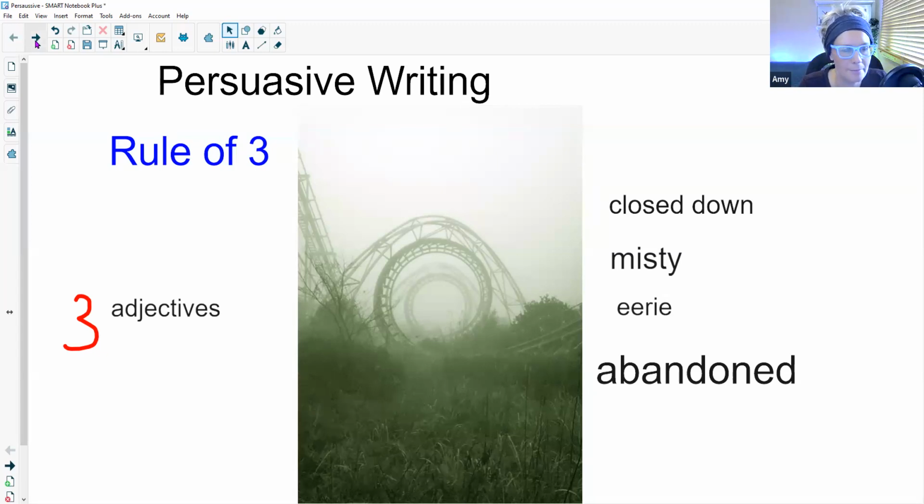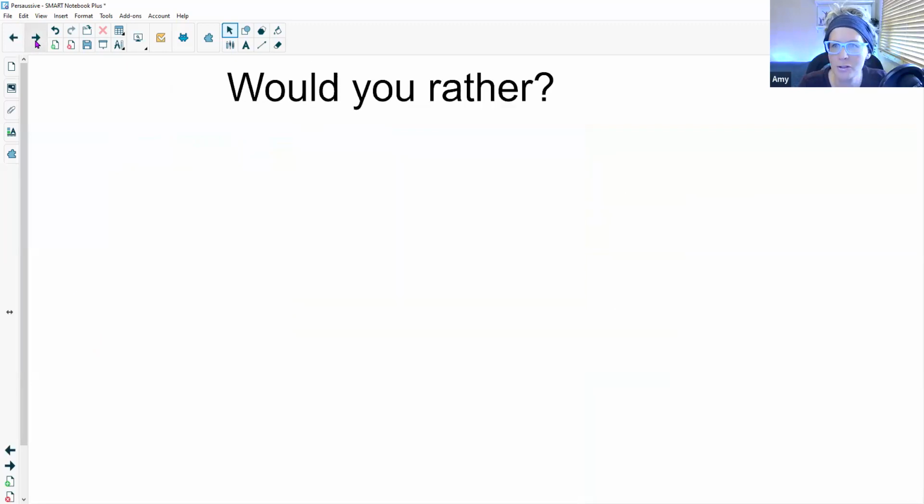Okay, then we moved on to a simple would you rather activity. It was quite good actually. The children were able to choose from two options what they'd rather do and then have a go at giving their opinion and saying why they would choose that one. I'm not going to go through those options with you, but that's what we did next.